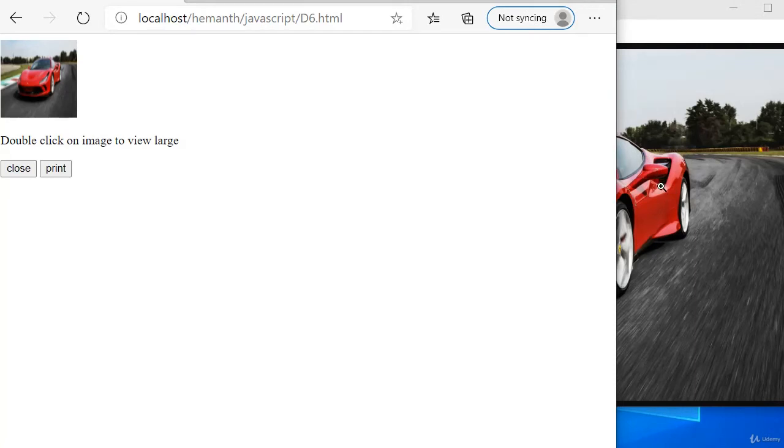So you are seeing my car image window is opened, and if I click on close, this window should close dynamically. Then I'm clicking on OK, but this window is not closing, because our JavaScript code will close the window only if it is using an object which is created by JavaScript itself.